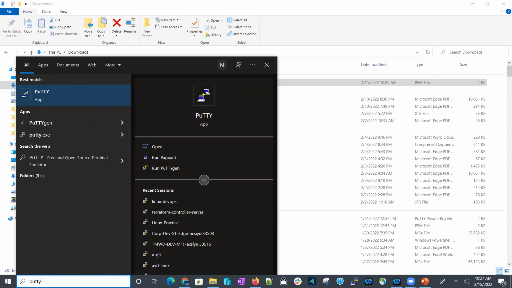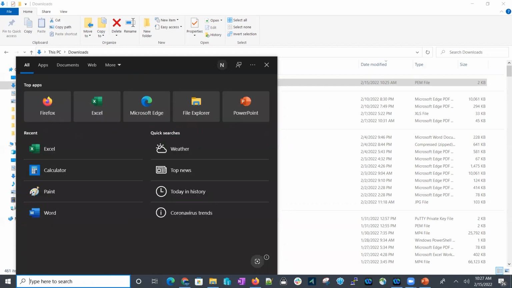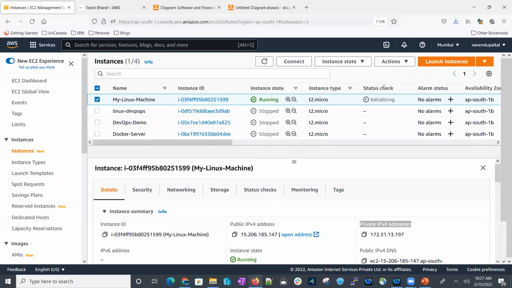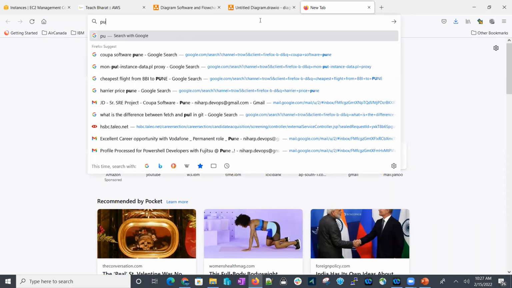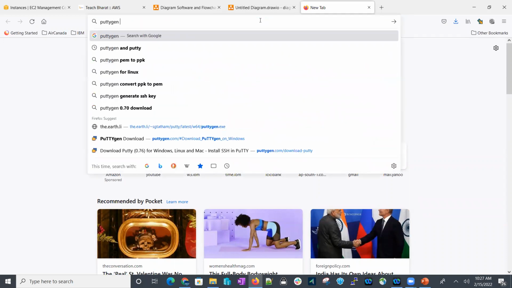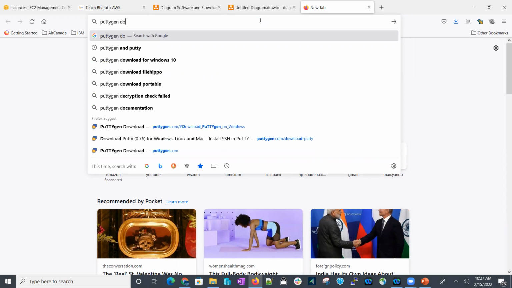First you have to download the Puttygen software. From where? You need to go to the internet. You write Puttygen download.